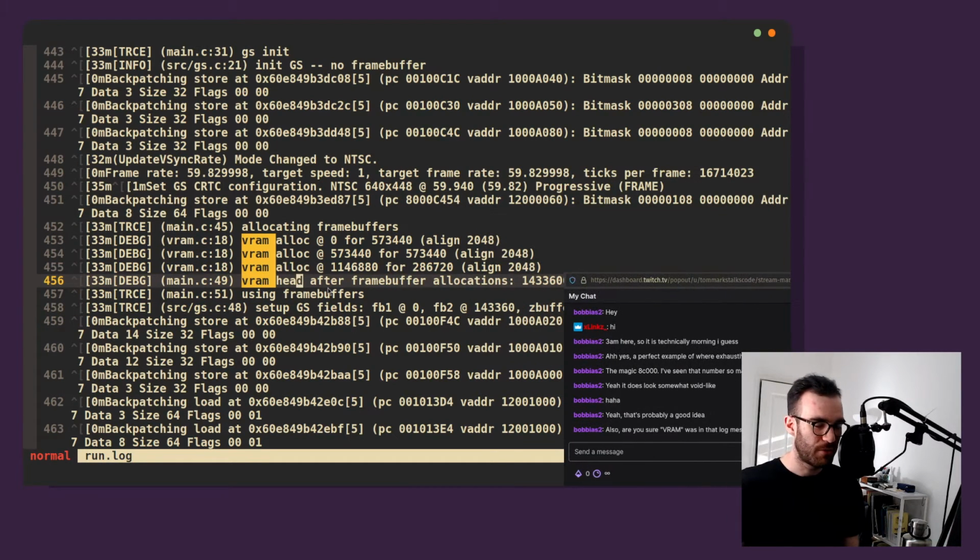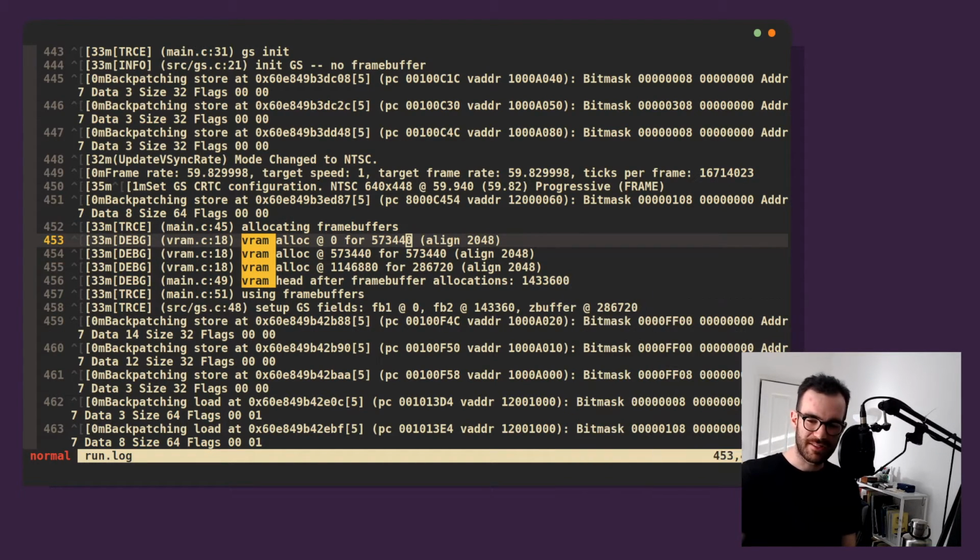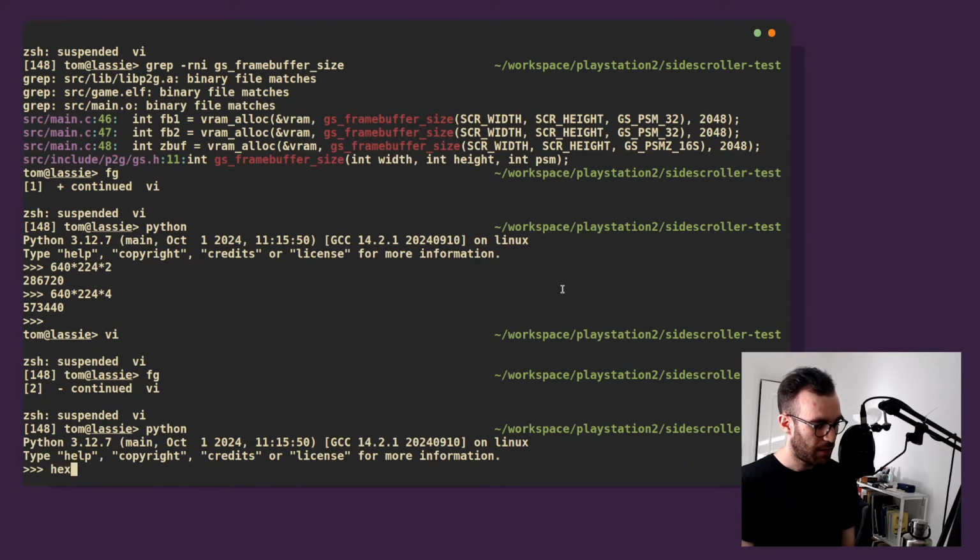It's definitely being called, that function is what gives us this size. So it's just calling something, I don't know. But basically this thing was half the size it should have been. That was our problem. So now our VRAM head after frame buffer allocations is 1433600 hex.